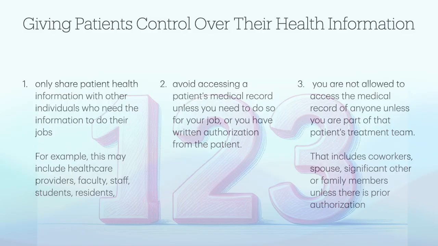Second, avoid accessing a patient's medical record unless you need to do so for your job or you have written authorization from the patient. Third, you are not allowed to access the medical record of anyone unless you are part of that patient's treatment team. That includes co-workers, spouse, significant others, or family members unless there is prior authorization. And keep in mind that you are also not allowed to go through your own medical records using your entity-issued credentials.